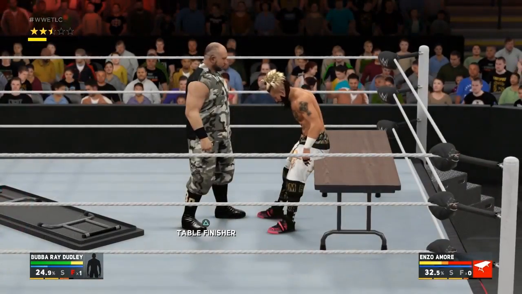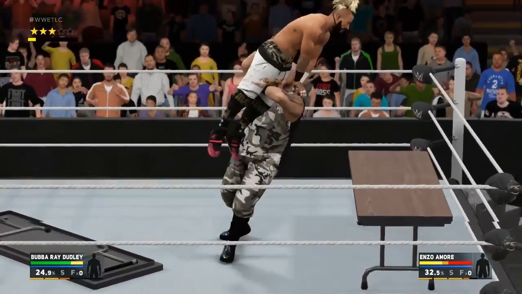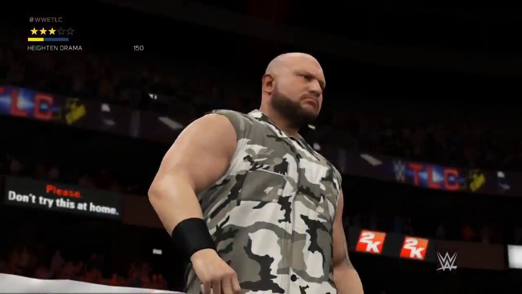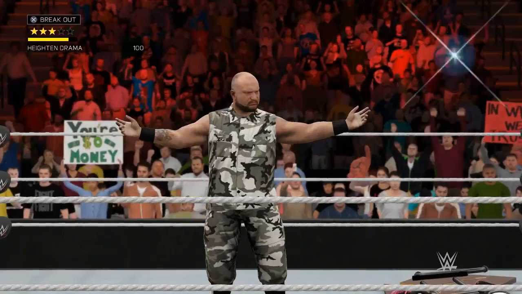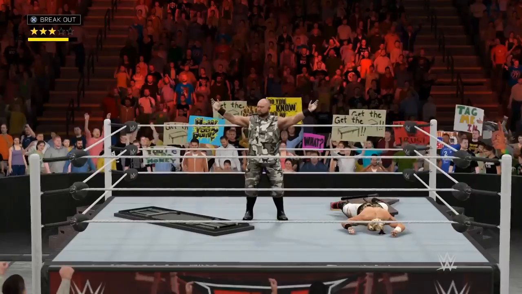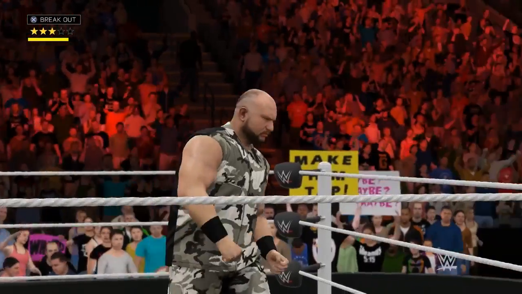Don't trip. Filling the table break meter isn't the only way to put your opponent through a table. If you earn a finisher first, you can now use that to perform a table grapple as well. I hope you guys enjoyed this sneak peek at the improvements we made to tables this year. I'll check you guys out next time. Peace.